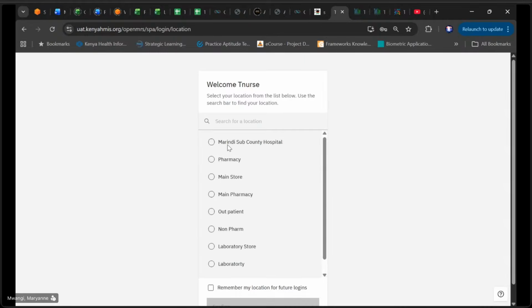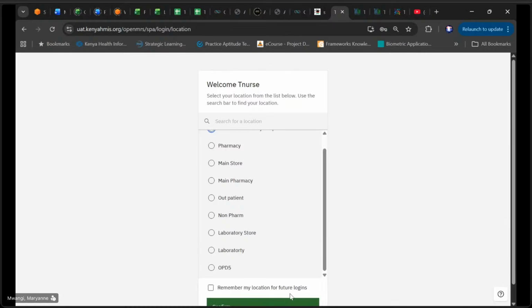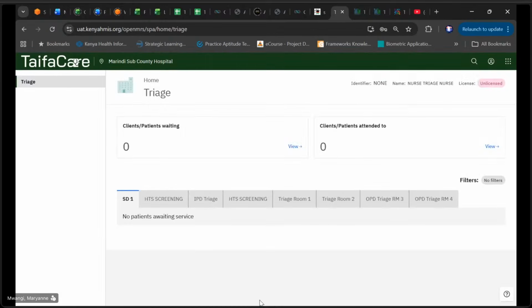Again, when they log in, they will be requested to state or select from which location this particular user is logging in. And the system will direct them to the specific area of interest that is within the triage. We can be able to see the user who has logged in is a triage nurse. And again, we've not validated or verified them, so the license is unlicensed.